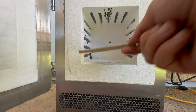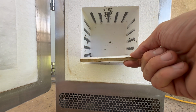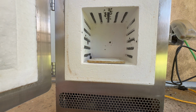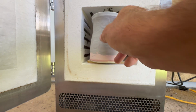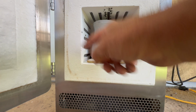First, we're going to put our cookie. This is a cookie. If you don't know what a cookie is, it's just a piece of fired clay that's going to protect the bottom of the kiln. We're going to put our pot on top of that. And if the pot does run, then the cookie will catch it, and any damage will happen to the cookie and not to the kiln.